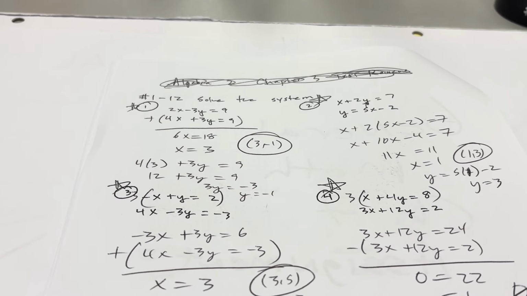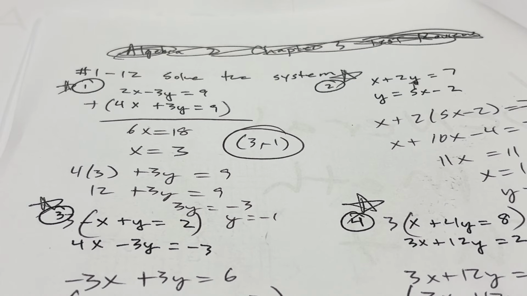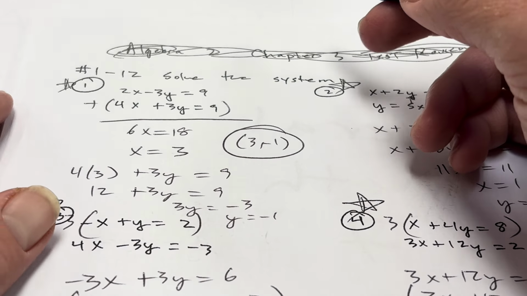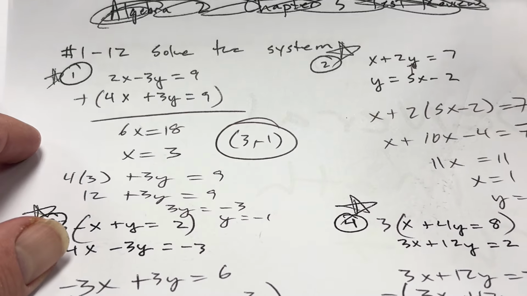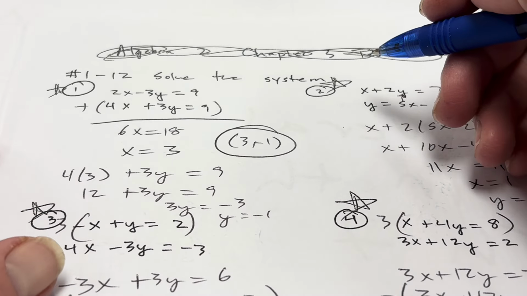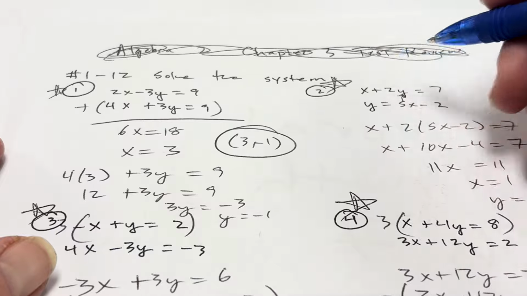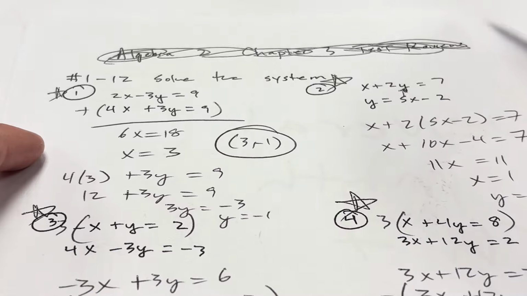This is from Algebra 2 back in the day when I taught it. Numbers 1 through 6, solve each system. We did an okay job solving systems on our quick check, which we should expect this quiz either Monday or, if we don't have school, later. All right, so solve the system.